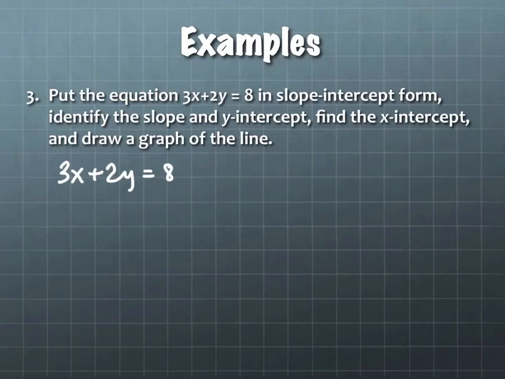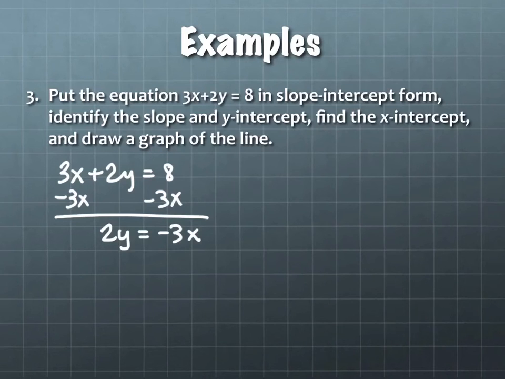We either need to move the 3x or we need to move the y. I'm probably going to move the 3x because we usually have the y written on the left when we finish these problems, and it's already there. When I move it, I would move it so that it's in front of the 8. So my 2y on the left, and I'd write mine down as -3x plus 8 on the right, because eventually the x needs to be before the other part to be in the right form too.